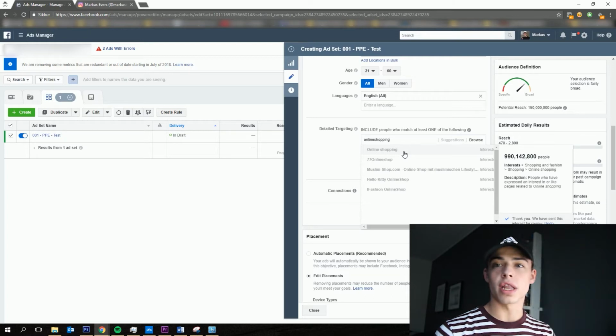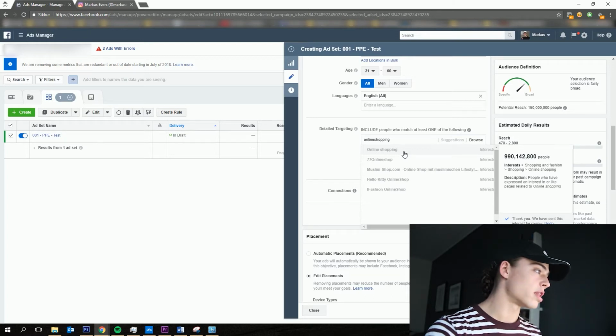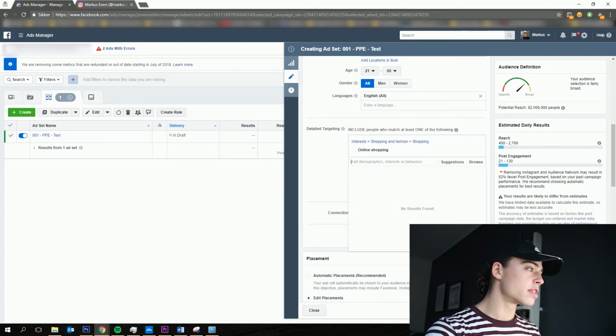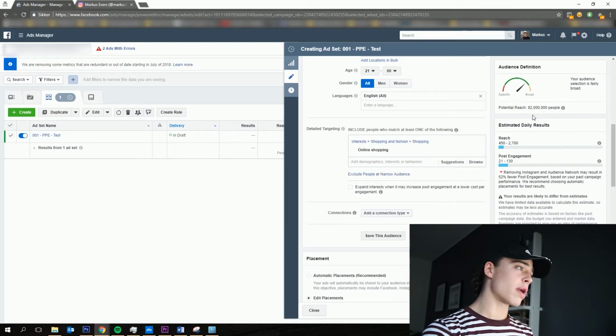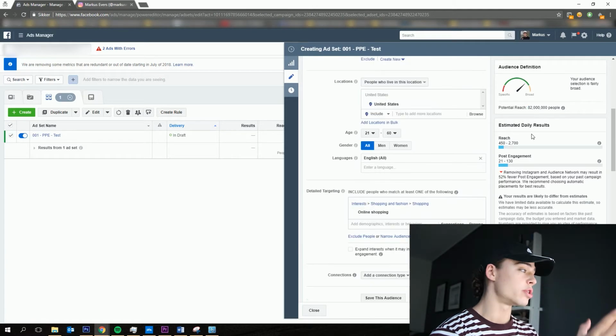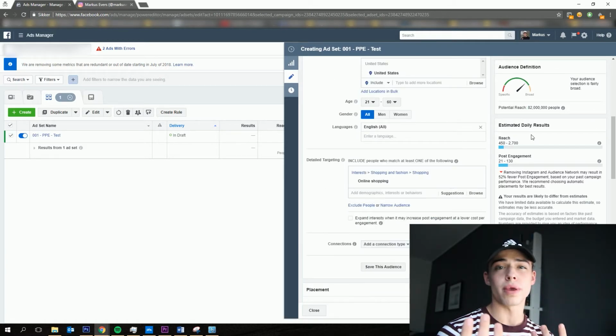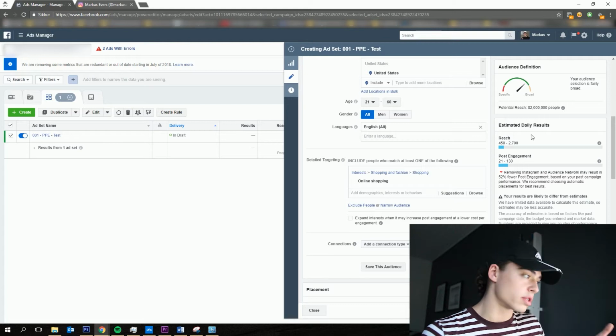be interested in online shopping. So that's why I always target that down. As you can see, we might have a couple of millions that it would then narrow down. It actually narrows down about 60 million people, so it's actually a quite great one to use. I always use it because then you're sure about the people who actually come onto your store, people who are more likely to buy on a website because they've shown interest for it.